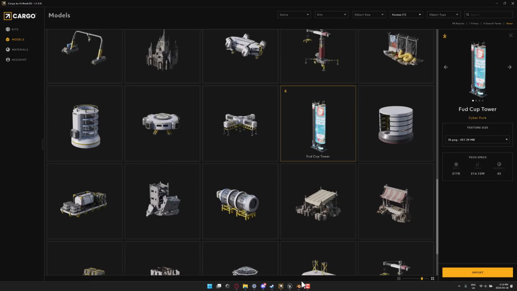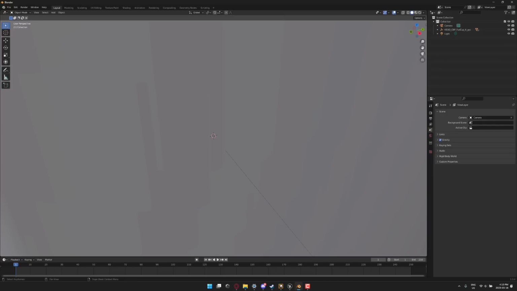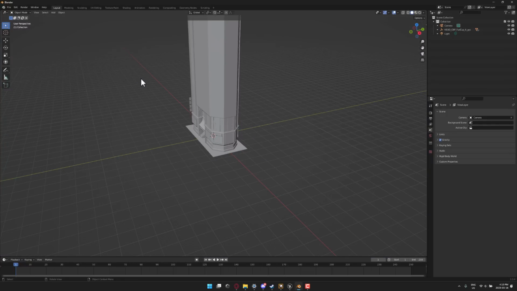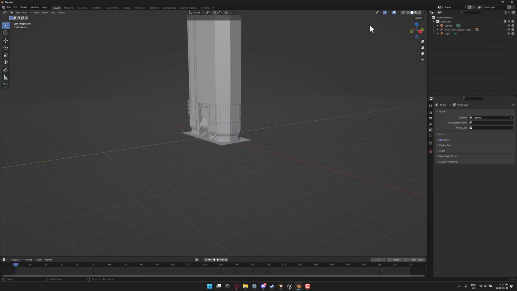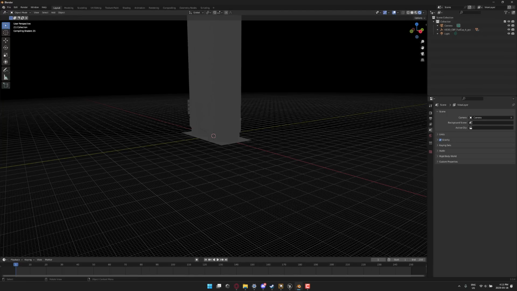So you can tell by the fact that Blender isn't loading up, though, that it just loaded it into Blender. So Blender is doing its thing. One second. This is going to take a minute to load all the shaders and such in. But here you can see it is in Blender now, which is pretty cool. We're going to switch over here to the rendered viewport, and we'll give it a second while it compiles all the shaders.